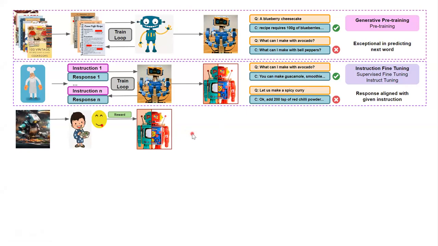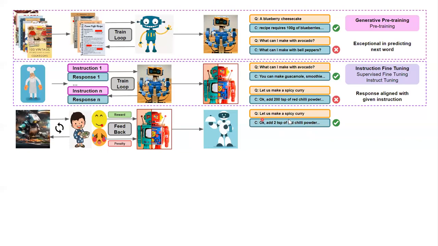If it's a good response, that is, if the human likes it, then we give a reward to the bot. If it is not, we give a penalty, and this is called feedback. We continue this process again and again for multiple examples. At the end of that, this bot becomes aligned with the expectations of the human being. Now, this is a good bot.